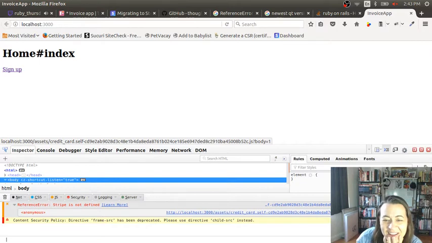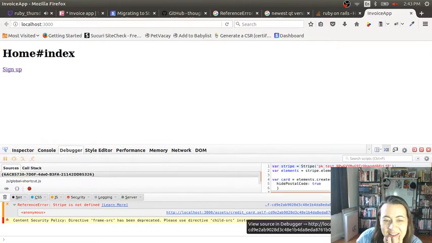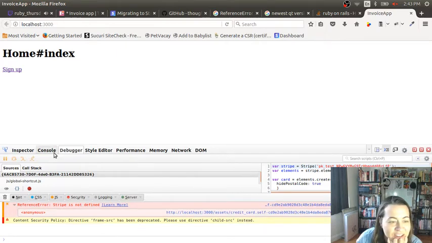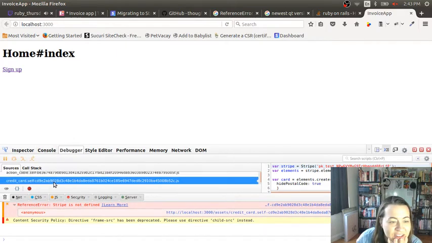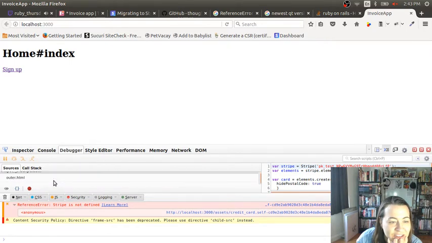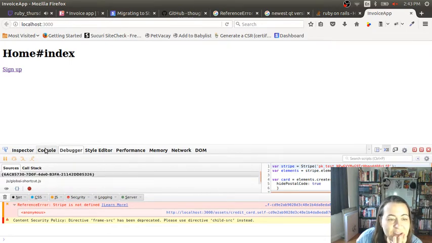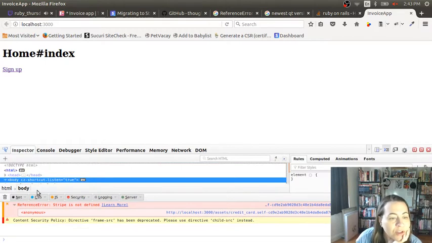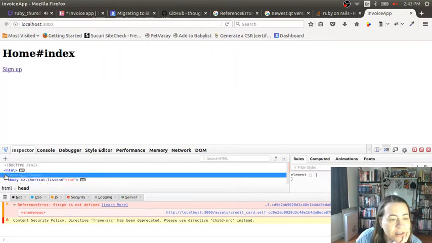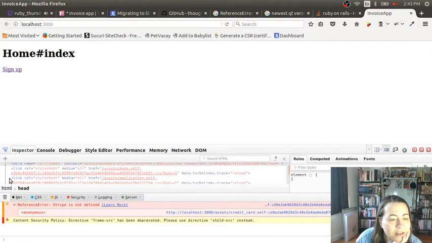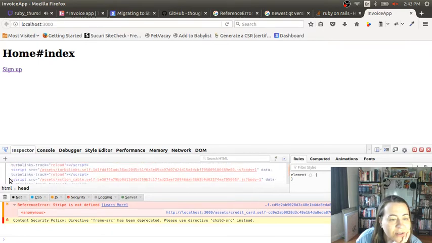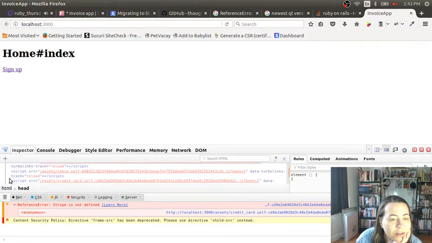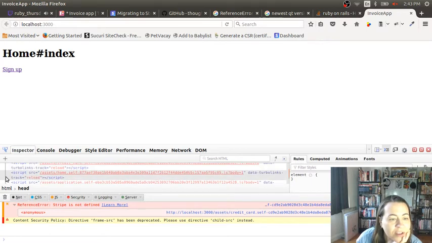All right, if I click on that, it takes me to the debugger. And it's just showing which one it is. Okay, so Stripe is not defined. We can also look at, so the credit card is loading here.